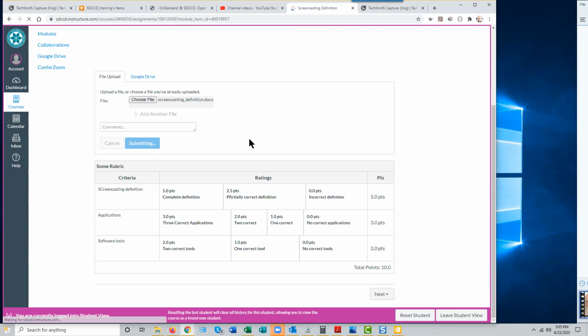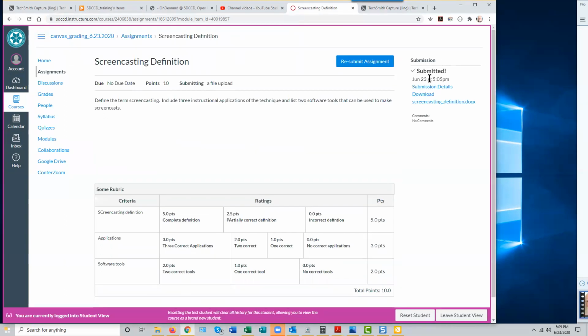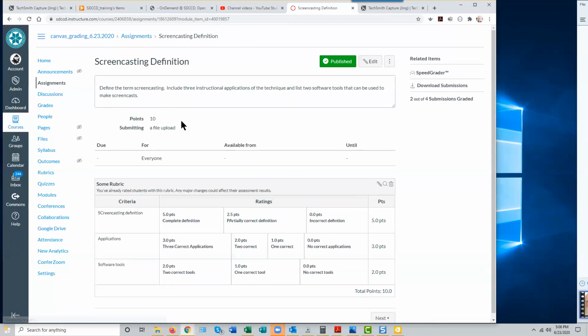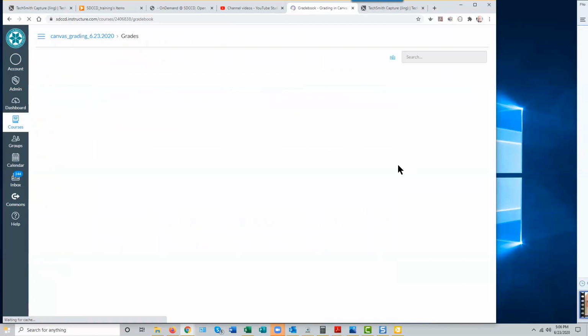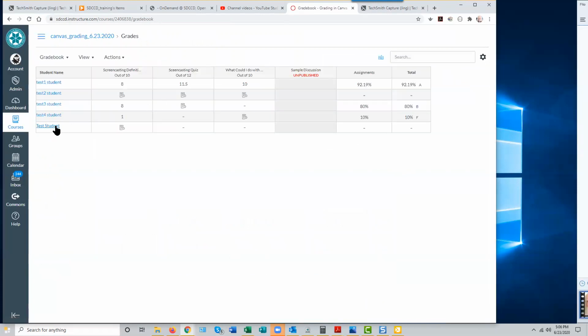All right, that test student has now submitted that assignment. That's a real submission. If I leave student view without resetting the student, just leave what the student has done in the course and now go back to the gradebook, I now have a new row in the gradebook for my test student. And there's that submission.